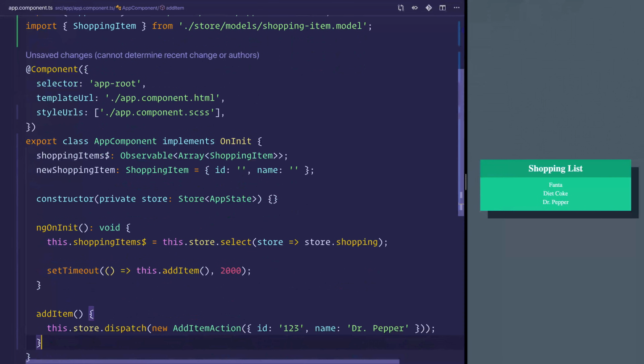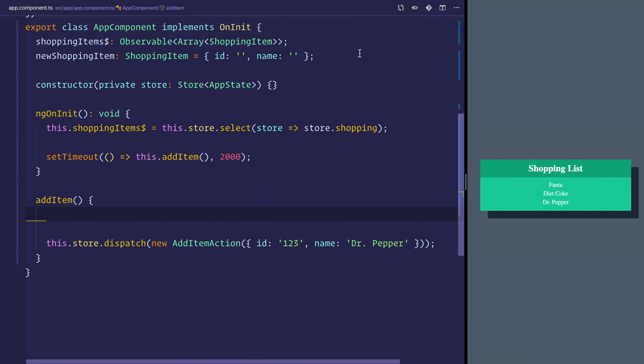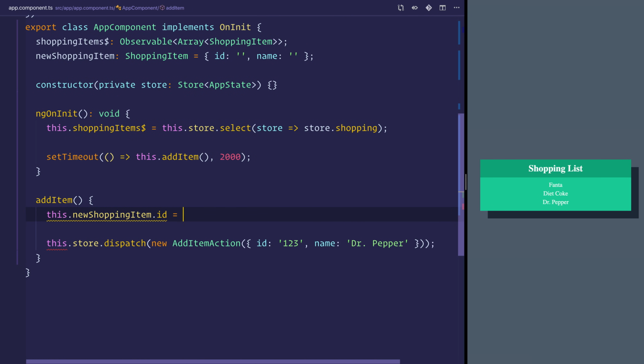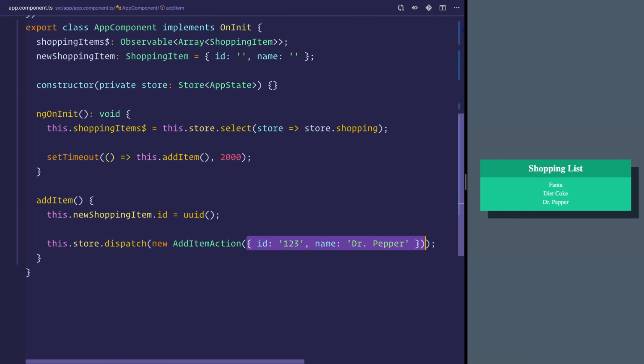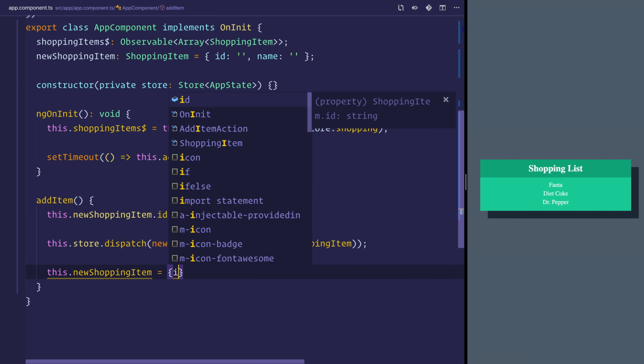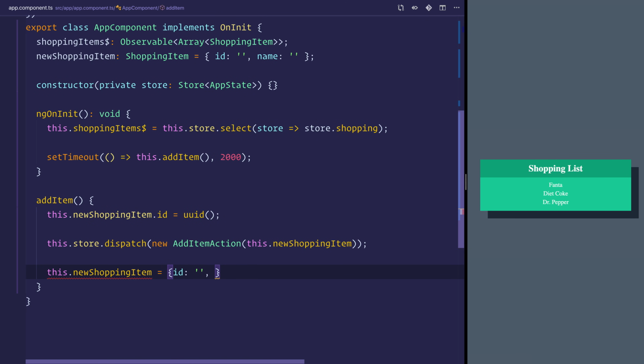And then inside of our addItem, we can say this.newShoppingItem.id is equal to the UUID. We can then dispatch the new shopping item itself, like so. And then after the item has been added, we can set this back to being an ID of blank and name of blank.